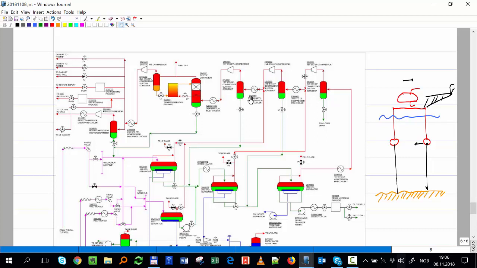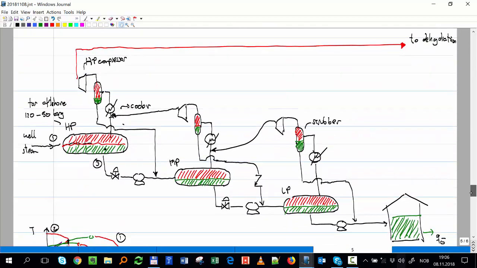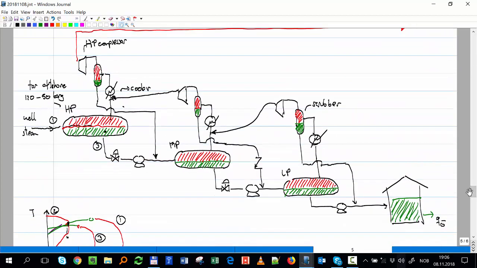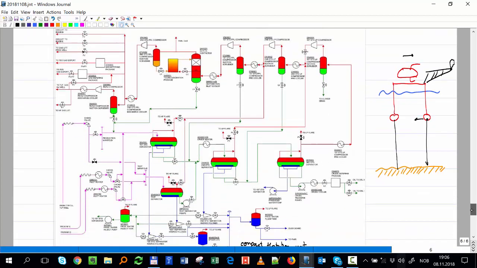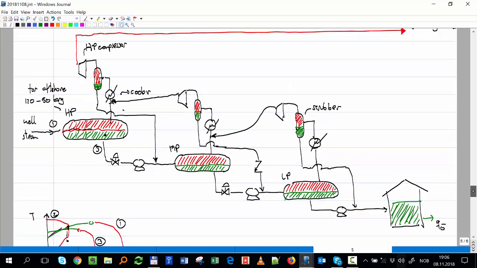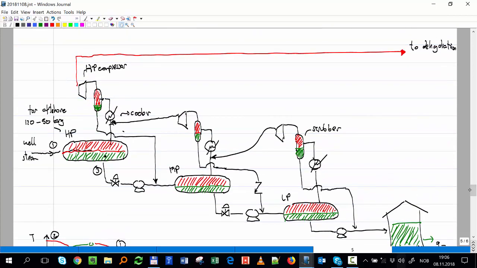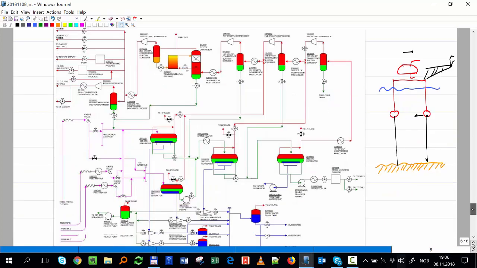You have to know how to sketch it. Okay, if I ask you in the exam, hypothetically speaking, draw the multi-stage separation process of an oil processing plant, you have to get your pen and know how to do it. I'm not going to ask you to paint this one, but I could ask you to make this one, hypothetically speaking.